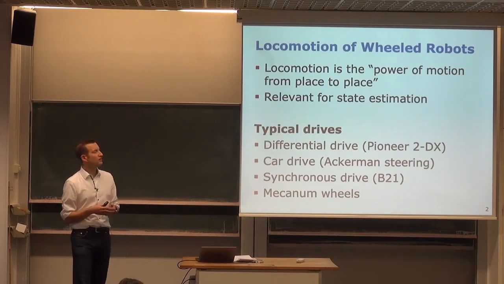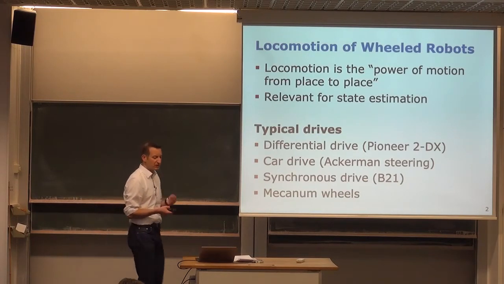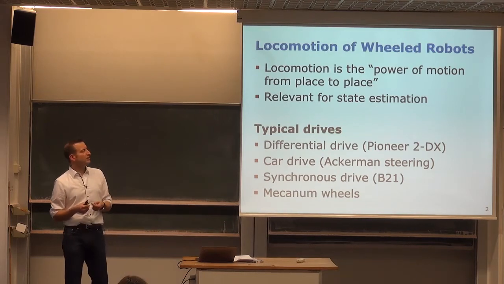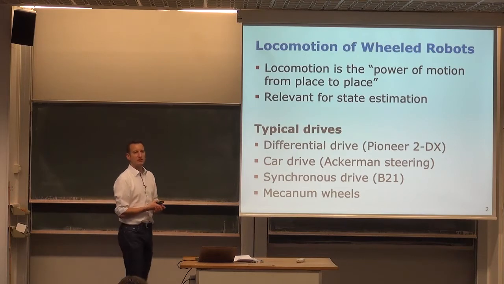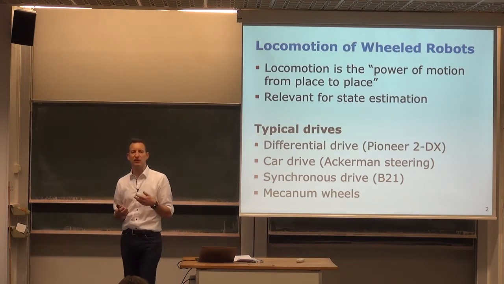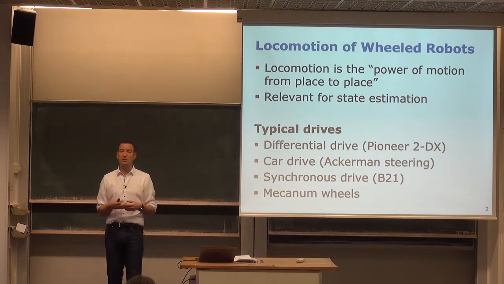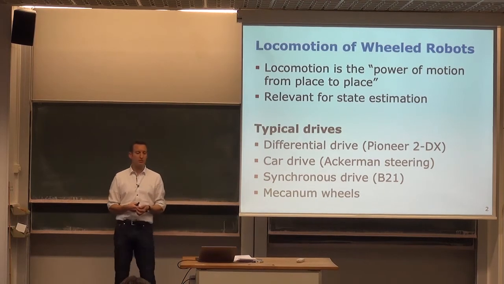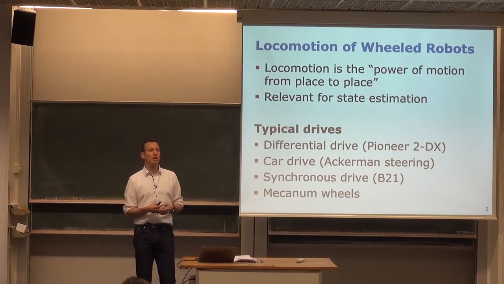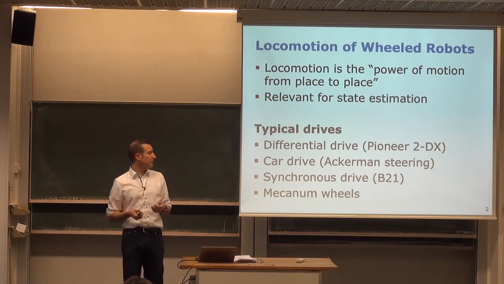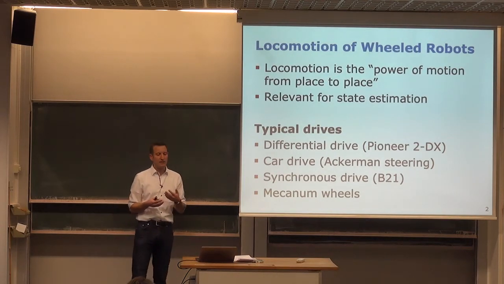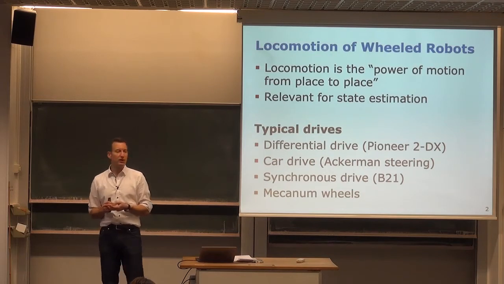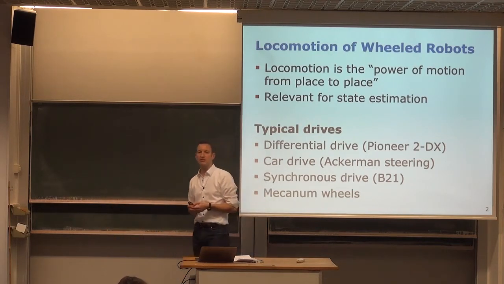Wheeled motion or locomotion is one of the basic capabilities of mobile systems — the ability to move from one place to another. We are not yet talking about planning or making smart decisions about the shortest path from A to B. It's just about how we can actually move a platform from A to B. In most situations there is a rather small number of models you can use to describe motion. One of the simplest is the so-called differential drive model, which we will discuss in more detail today.